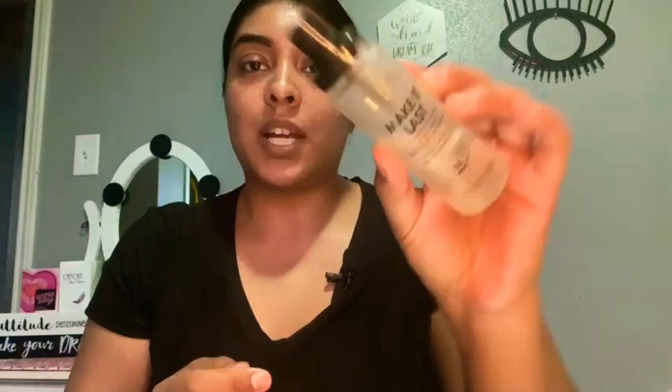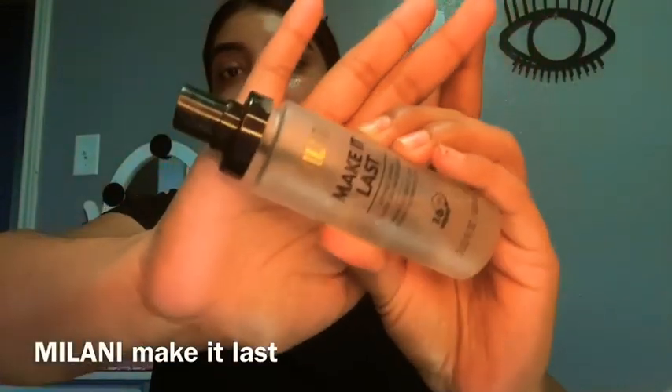To prep the skin, I'm going to be using this Make It Last spray by Maybelline — this is what it looks like. I'm just going to spray this really fast. You apply it where you have imperfections, whatever you want to cover. I do have a lot of darkness on my skin because I'm allergic to the sun, which means I have to use sunscreen all the time. I always forget to apply it, so when I go outside without sunscreen, I get these dark patches on my face, especially around my nose. So I need to cover that up.